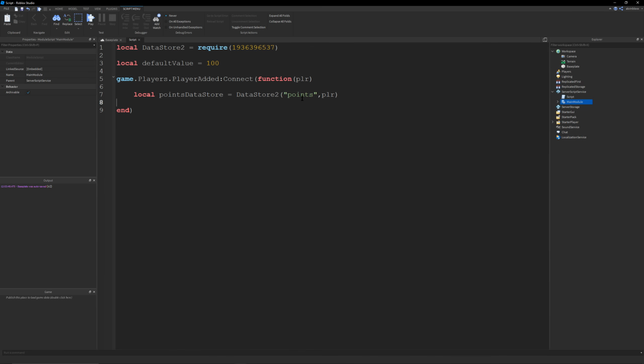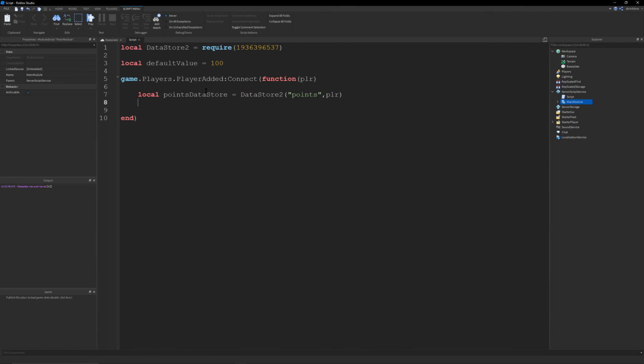Now, if you've done normal data stores, you'll know that you have to have a key which is unique to each player. For example, the key may look something like this: user, and then their user ID. Well, with this DataStore2 module, you can actually name the keys the same thing for each player, and the module will deal with making it independent and unique for each player.